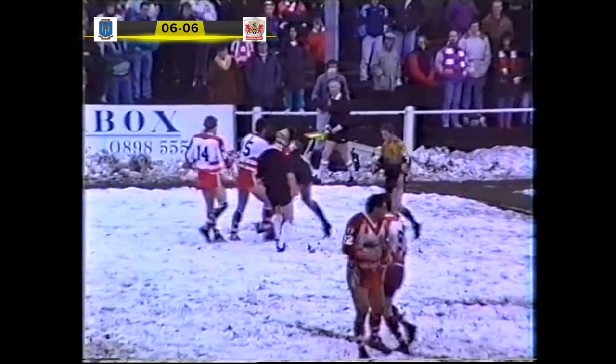Bramley now with a little more life in them. That try was completely against the run of play. It's been all Oldham, and just one try, one goal on the scoreboard. Obviously never going to be enough, and Oldham are now back in with a fight to get back into this game again. Still early doors, of course, but Bramley are going to take heart from that, and they're coming up strongly again.